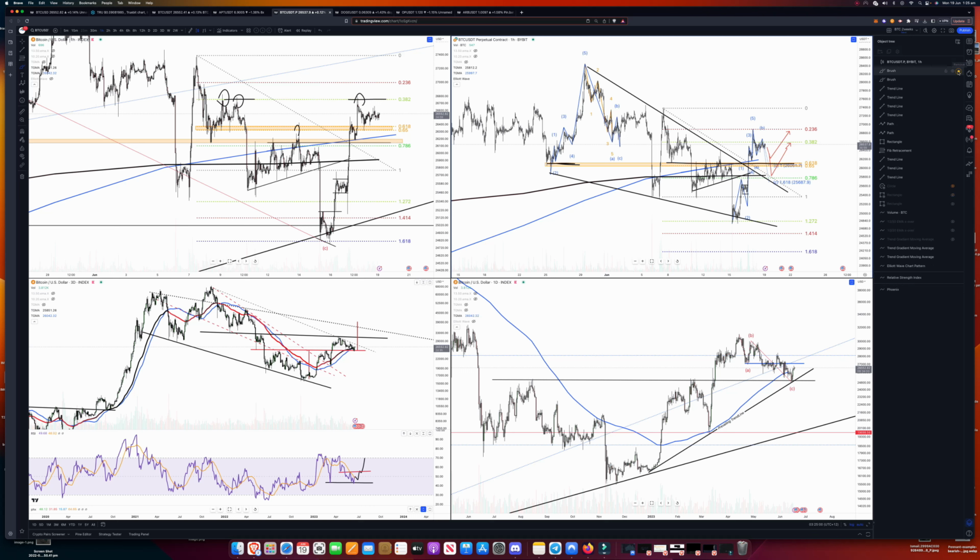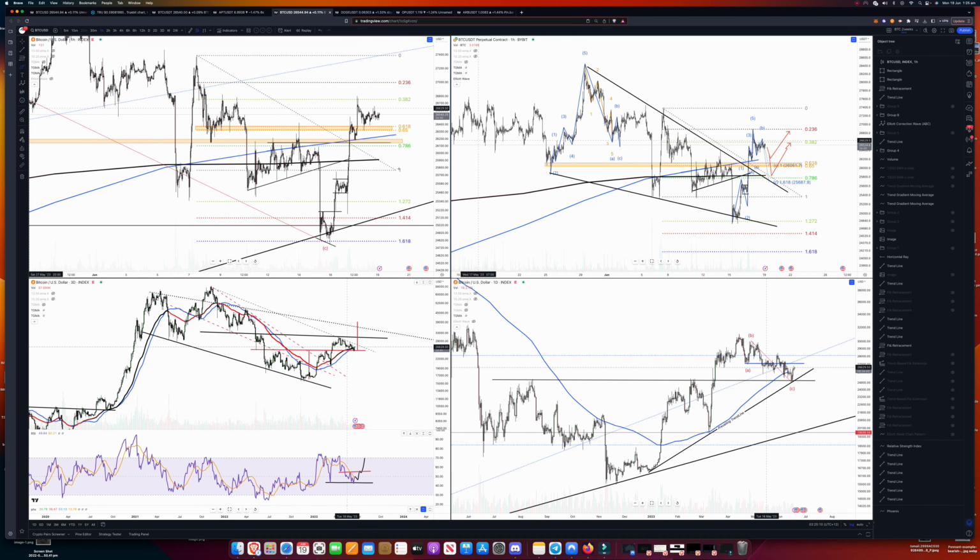From an alleyway perspective, it's making a lot of sense as well. And when you look at it from this perspective, just levels and Fibonacci, it makes sense as well. So it's a bullish scenario at the moment, and what's in our favour is the moving averages. If we lose those moving averages, we are likely to come down more.